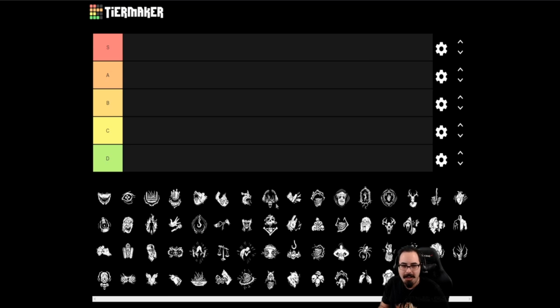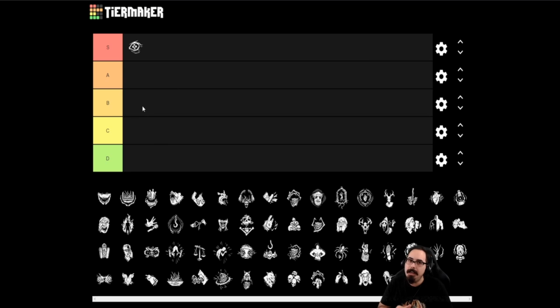Okay, to start us off, we have Nurse's Calling. It's called Nurse's Calling, which is actually listed above Agitation. So Nurse's Calling, confusingly, I would keep it between A and S. I'm going to mark it as S for now. I'm only going to allow about 6 to be an S.